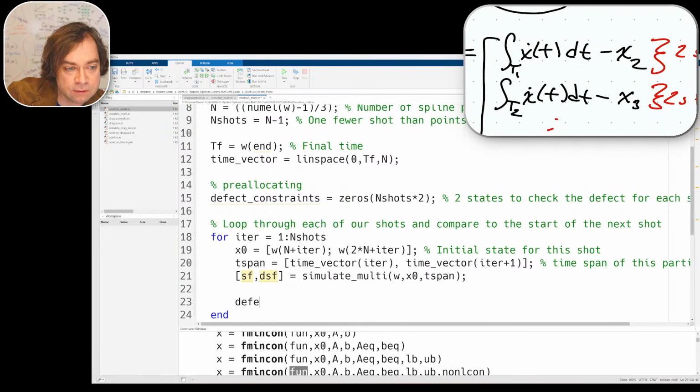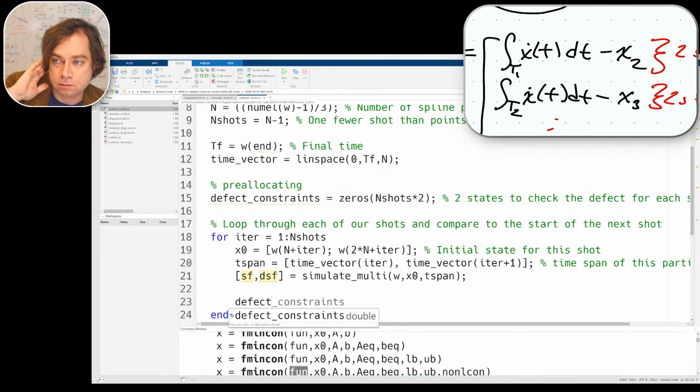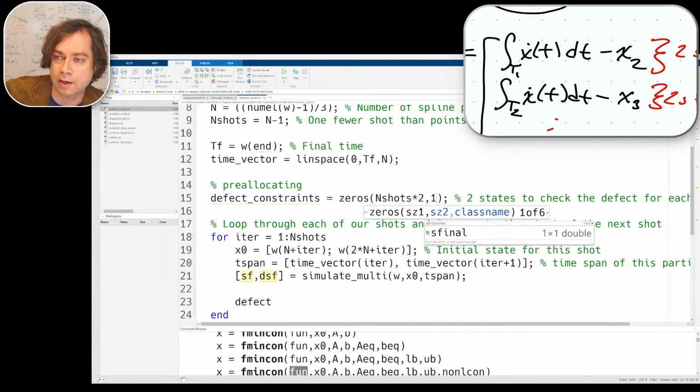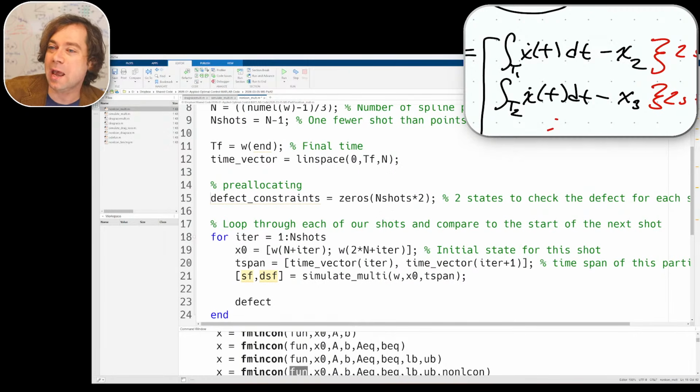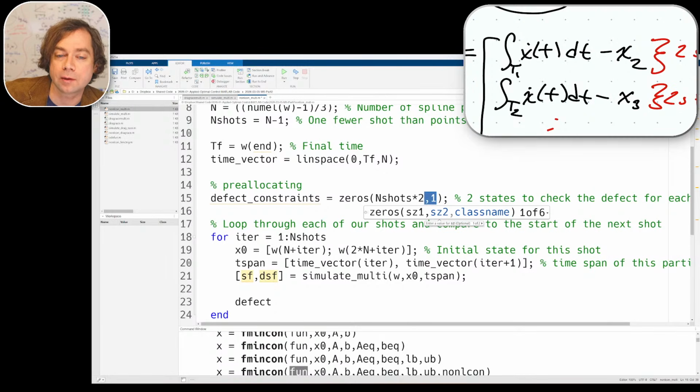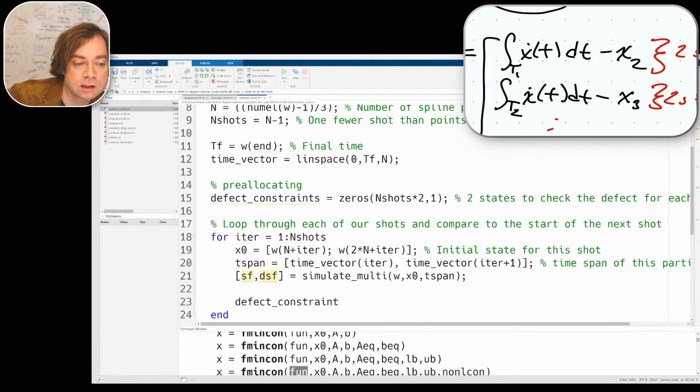So we're going to say defect question. Oh yeah, you do. Thank you very much. I missed that. We would do a comma 1. Yes, because if we didn't define the other dimension, the question is, don't we have to define the other dimension? We do, unless we want it to be a square matrix, which we don't. So I just screwed up. Okay. In Python, you don't have to, and then it just makes it anyway. So angry with myself. Thank you very much, Marco, I believe. Okay. So comma 1. Thank you. All right. Defect constraints.